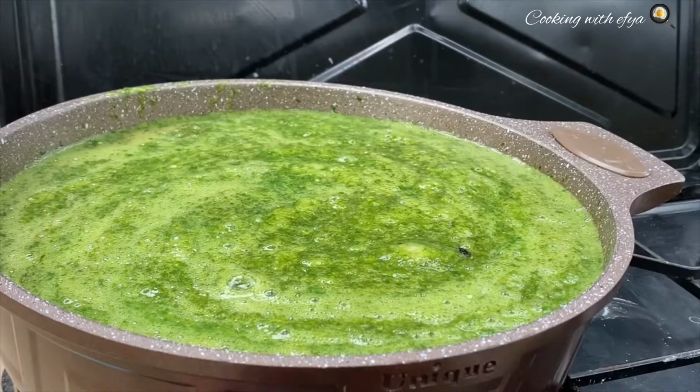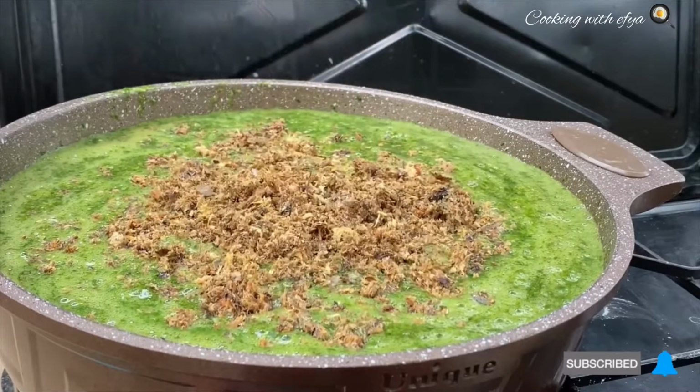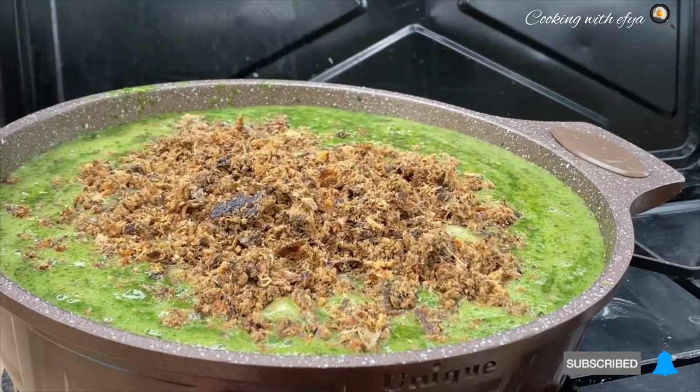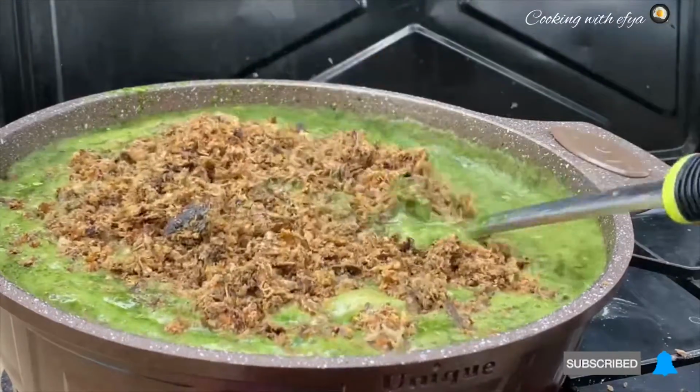After 5 to 10 minutes, I'll add in my fish powder to give the AYOYO soup extra taste. You can also use any fish of your choice. So I bought this fish or ajune from market and I pounded it myself.